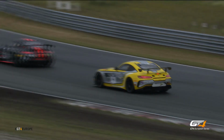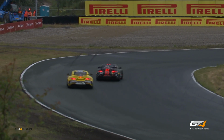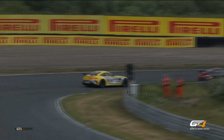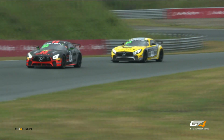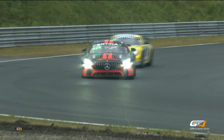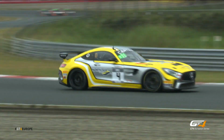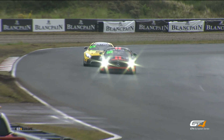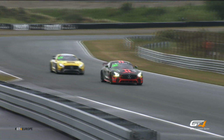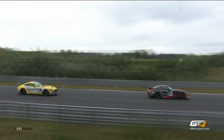Number 4 Mercedes, Max Kobel, was in and out of the top 10, was right at the sharp end. But in the end, not even in the top 10, down to 13th. That's how much the times are changing. Just a whisker over a second down on the ultimate pace. That was chop and change, like only a practice, a qualifying session can be on a wet circuit.